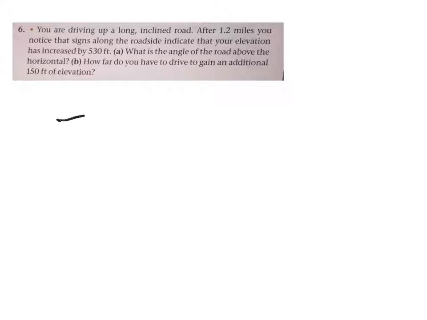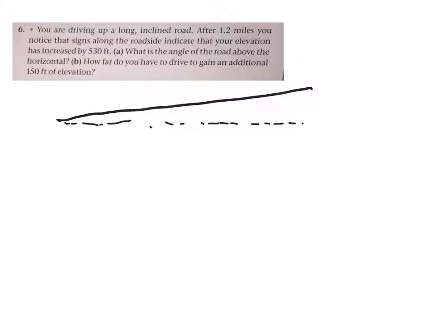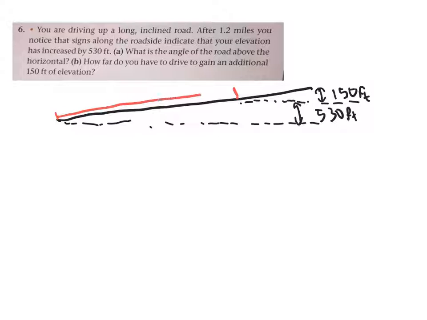So let's draw our picture. We're going to say this is where we started, and this is 530 feet. And then we'll drive another 150 feet. And then the distance along between here and the start is 1.2 miles. Actually, let's leave that in miles since we're probably going to answer the other thing in miles.